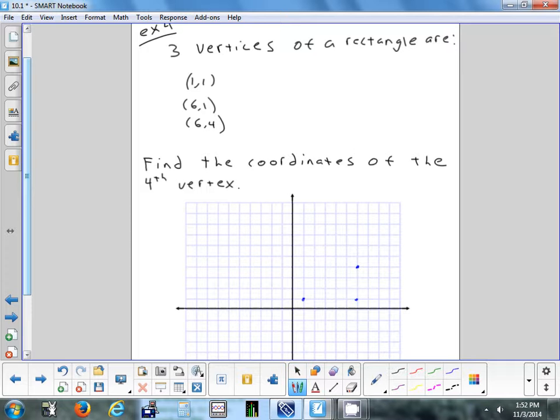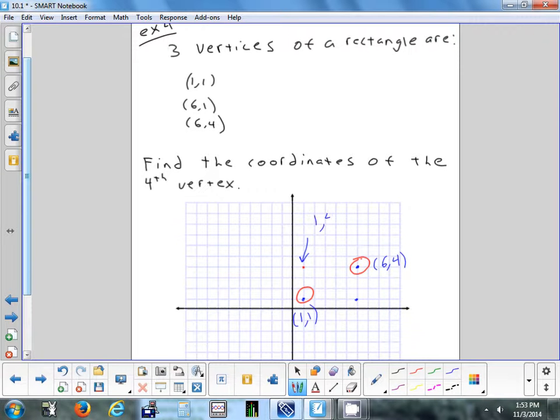And now, since we're doing it by graphing, it makes it pretty easy to figure out. But when you tell me what the coordinates are of that point, it has to have something in common with that point, and it also has to have something in common with that point. Okay, so let's just write down what this was. 6, 4, and 1, 1. What's going to be the coordinate of that point right there? And that's the answer. Yep.